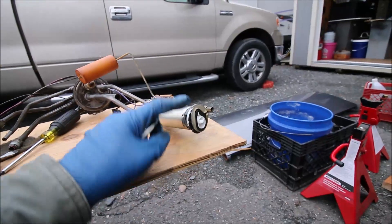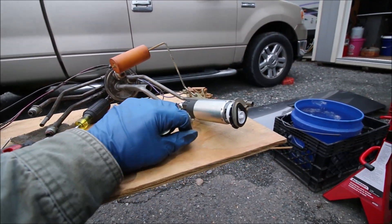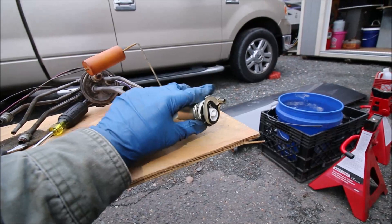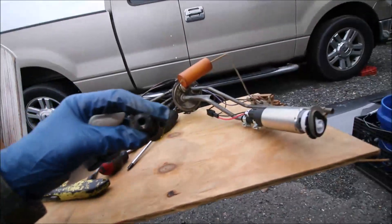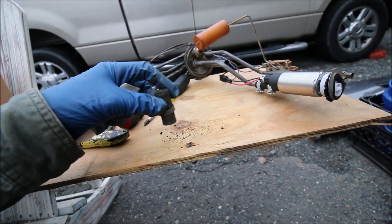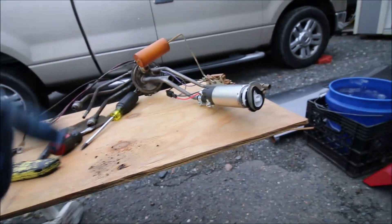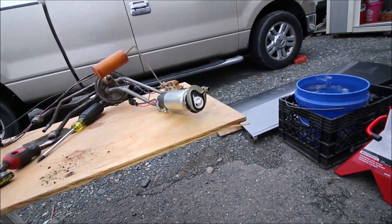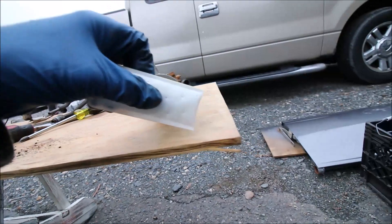I lost the audio on this recording but I've already installed the new pump. You just loosen the clamps at that hose and pull the pump upward — it comes away from the bottom bracket. A lot of guys bend that bracket out of the way to get the pump out; that's totally wrong, not required. Just take your clamps off and replace this piece of hose. Look at all the rubber coming out from inside that hose — it was getting ready to cause big problems. The new hose section comes with the Bosch pump, along with a wiring harness adapter. The new screen was required — mine was black and crunchy.